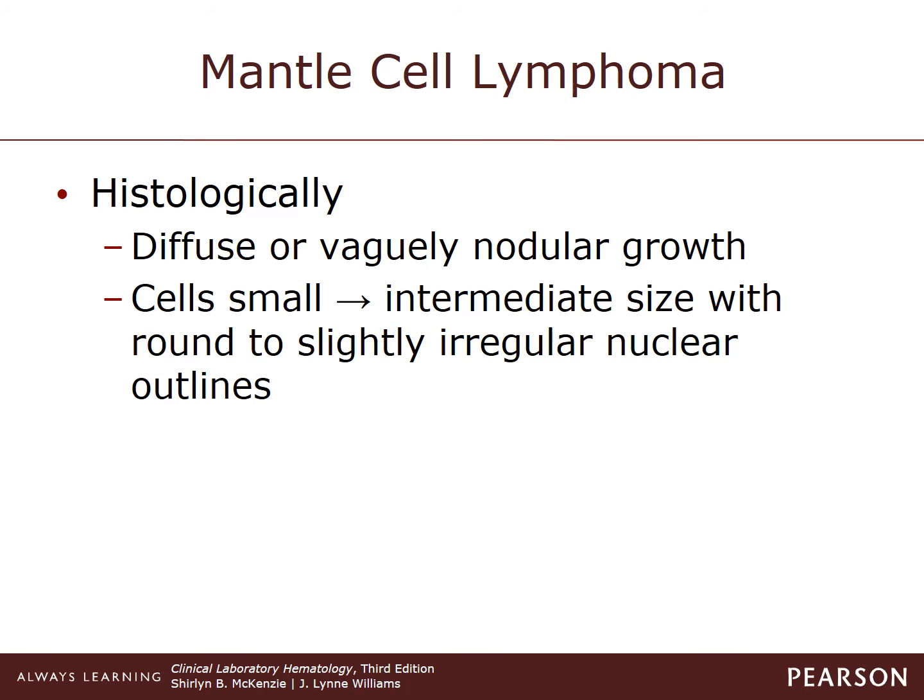Mantle cell lymphoma patients usually present with a disseminated disease that involves multiple lymph node groups, such as the bone marrow, the spleen, liver, peripheral blood, and GI tract. Now, establishing the diagnosis definitely requires ancillary studies, so the following immunophenotype is characteristic: CD19 positive, CD5 positive, and FMC7 positive. This is a relatively aggressive lymphoma with a very poor prognosis, where patients usually live about 3 to 4 years.